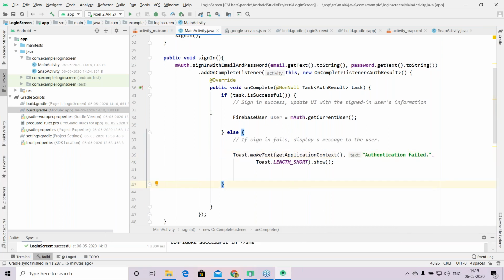So this is my sign in part, and I don't need this line, so I will get rid of it. It says if the task is successful, that means when a user presses the button sign in and the task is successful, the user is authenticated.